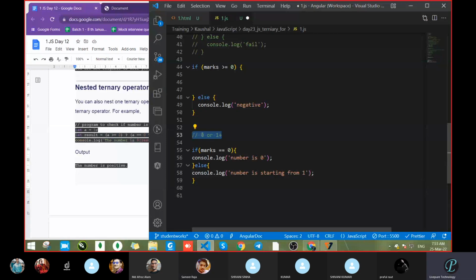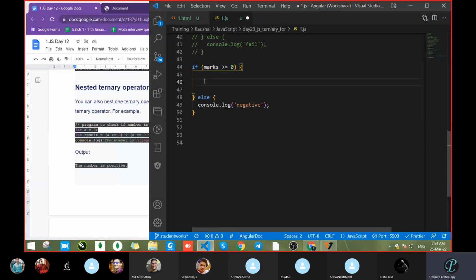I want to print 0 or more than 1. What number is there? So what are we doing? We are comparing it with 0. If it becomes 0, number is 0. Else, if not 0, the number will be more than 0, like 1, 2, 3, 4, any number. Now, we want to check this logic only when the number is greater than or equal to 0, in the sense of a positive number.